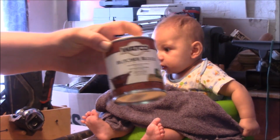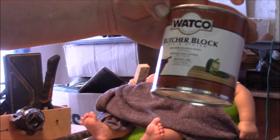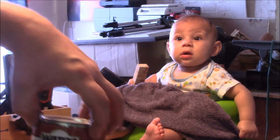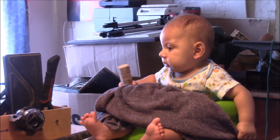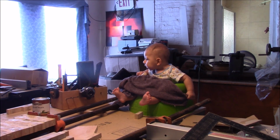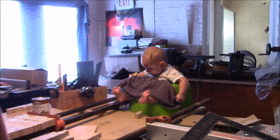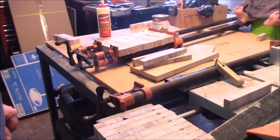Yeah, I got this Watco butcher block oil and finish. It's good for bowl making and cutting boards and butcher blocks. And it's food safe, of course. So we don't hurt no youngins. You probably won't eat much onions and peppers yet though, will you? Yeah. Oh my goodness. All right, we got both of those glued together.